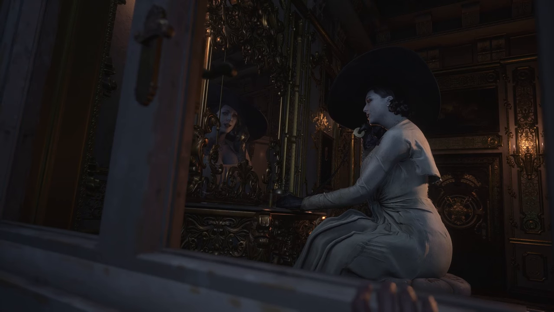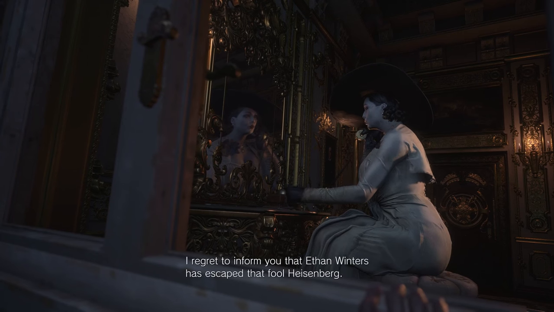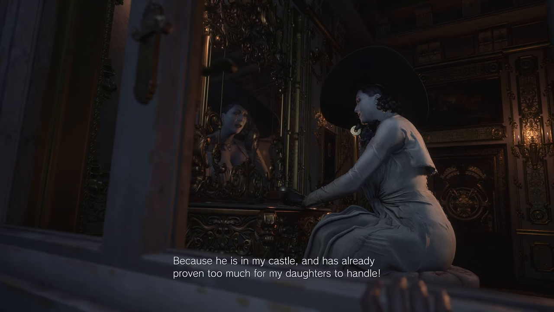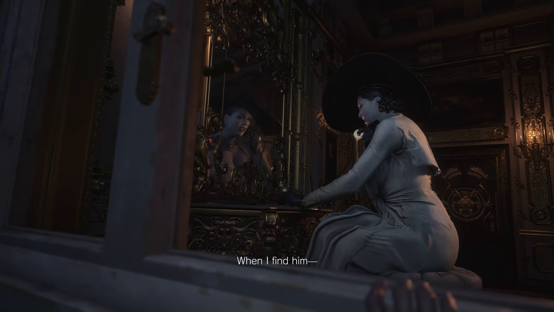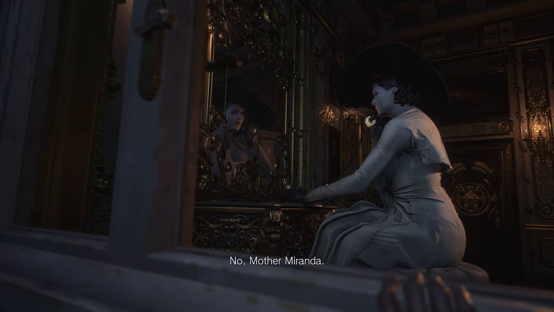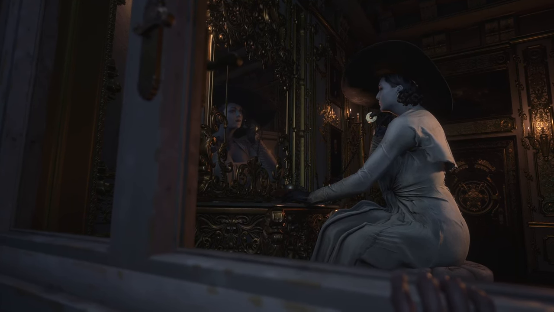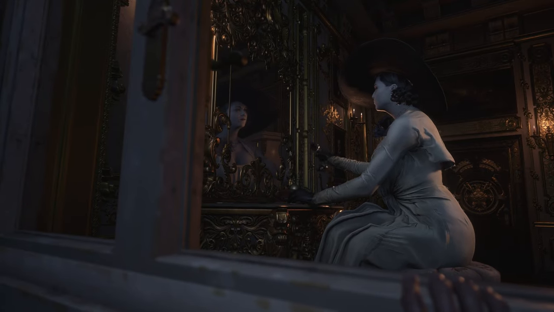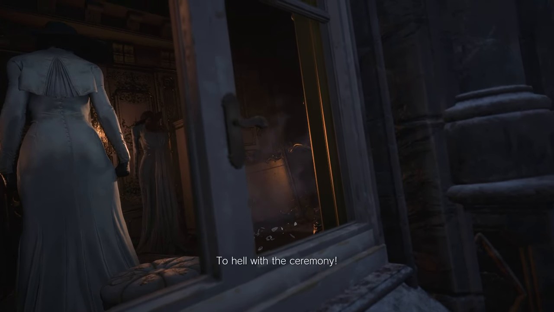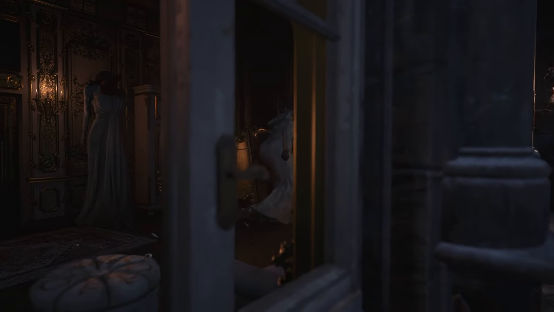Mother Miranda. I regret to inform you that Ethan Winters has escaped that fool Heisenberg. Because he is in my castle and has already proven too much for my daughters to handle. When I find him... No, Mother Miranda. Yes, of course, I understand the importance of the ceremony. I won't let you down. Oh! To hell with the ceremony! That man will pay for what he's done.